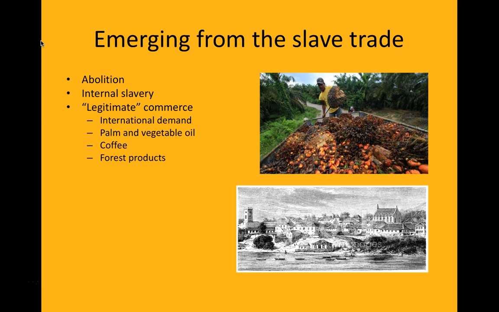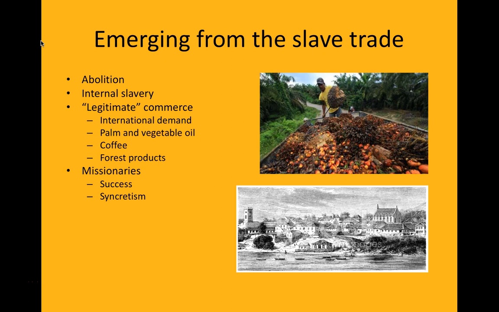Rubber plays a significant role especially in certain parts of Africa, the rainforest region. We'll talk about the effects that the trade in rubber has on the Congo later. Now, the first Europeans to really be interested in going into the interior of Africa rather than remaining in the trading ports on the coast were missionaries, Christian missionaries.